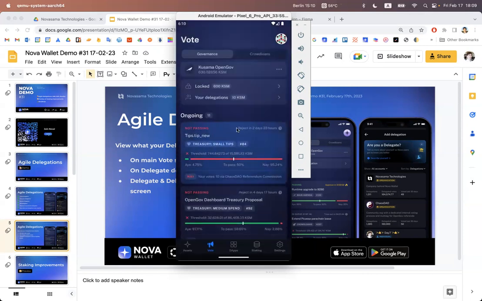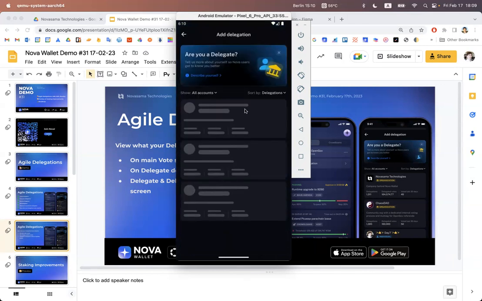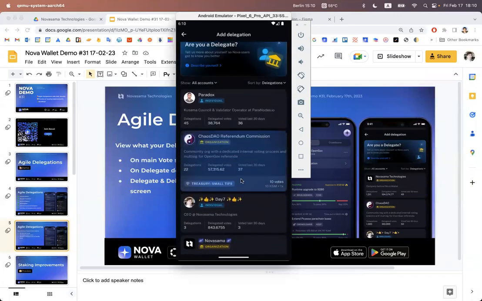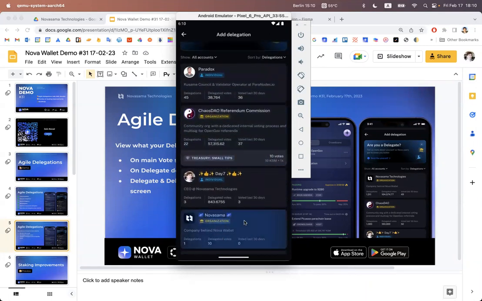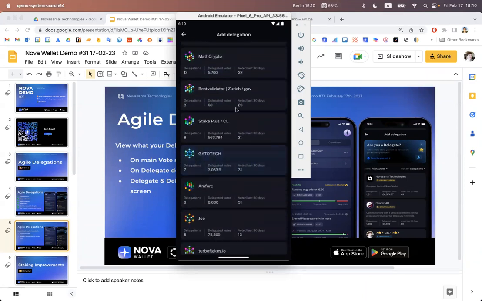Whenever we go to the delegate list, so accounts which you would like to delegate to, we can see all of them, right? Either with additional data, like you can see the Paradox, Chaos DAO, or myself, or Novasama, right? And you can see the accounts that have not yet provided their information on the Nova Wallet GitHub.